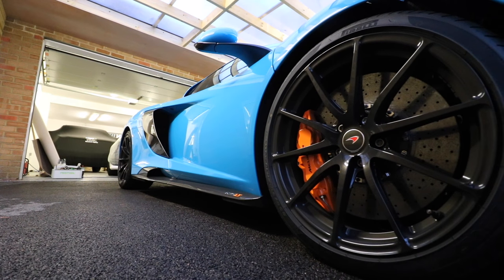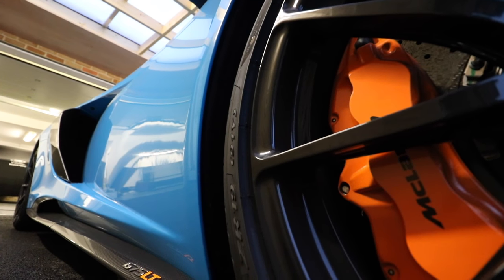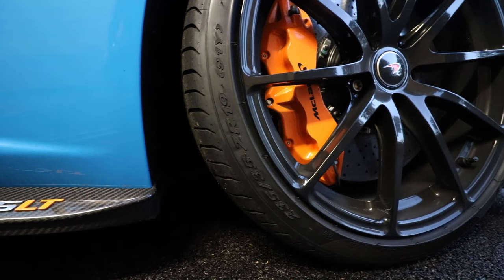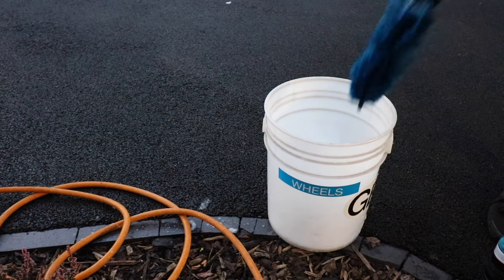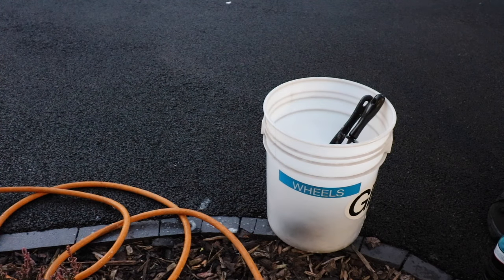Although it may seem daunting, cleaning wheels which are wrapped around carbon ceramic disc brakes is relatively easy in comparison to standard wheels and brakes. So here's a video to help you gain some tips and tricks when tackling a car with the amazingly expensive carbon ceramic disc brakes.